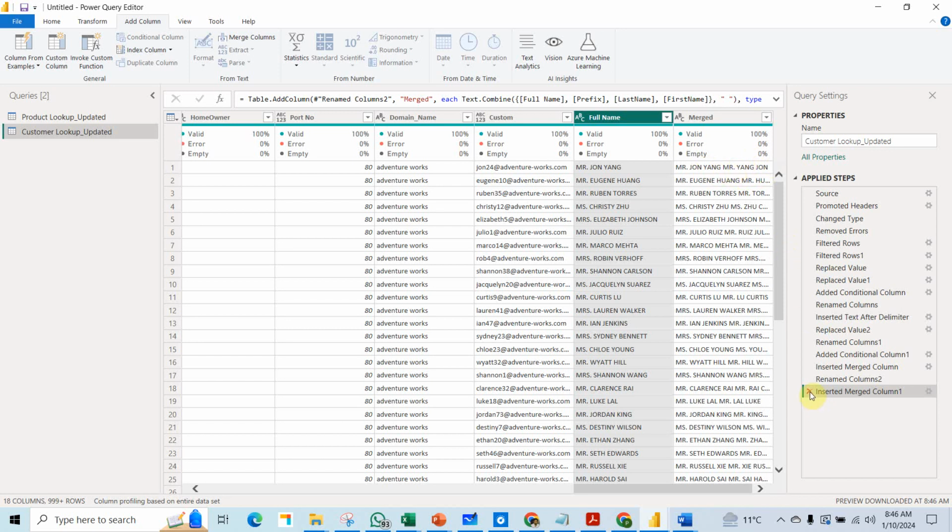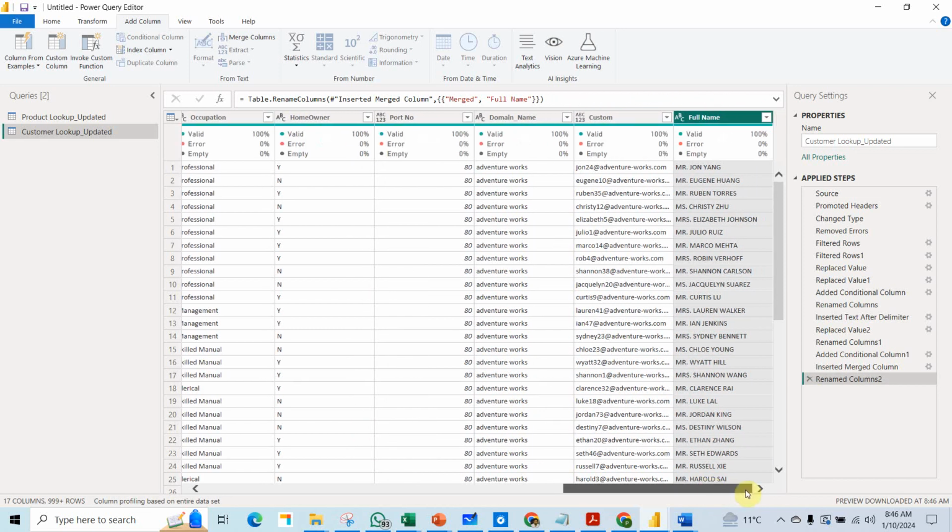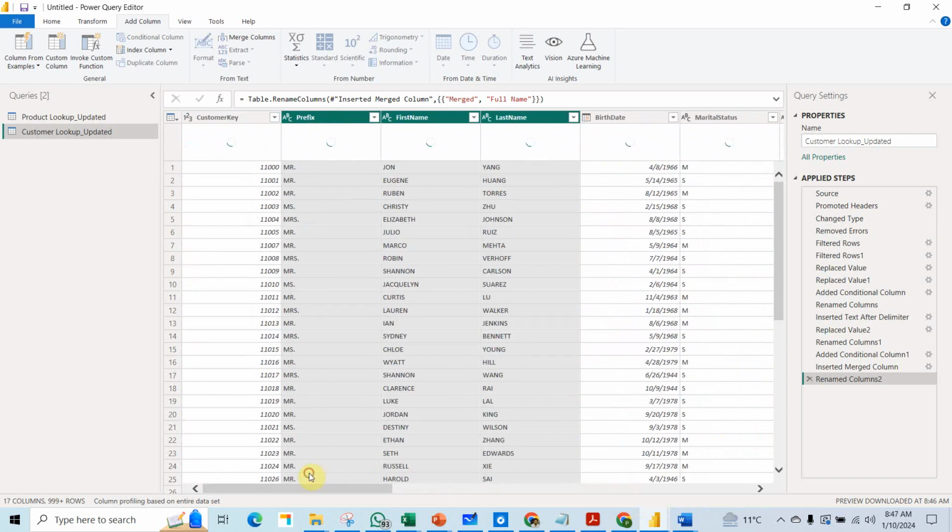I don't want to do that, so I'll simply remove this step and it will put me into the previous state of my table, right?